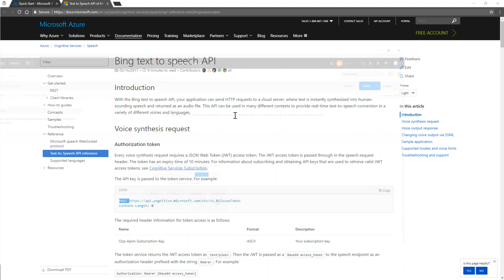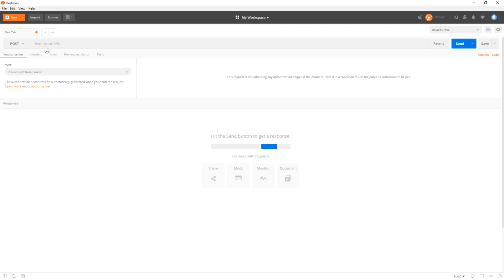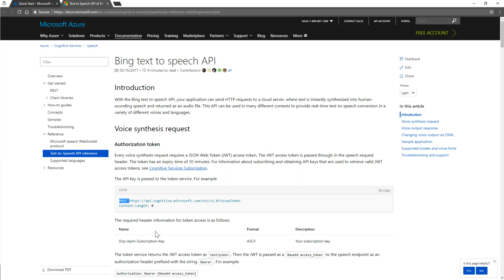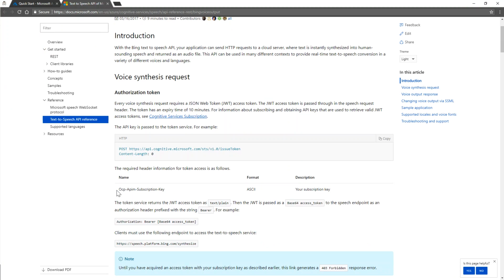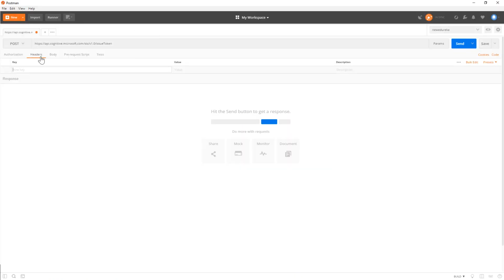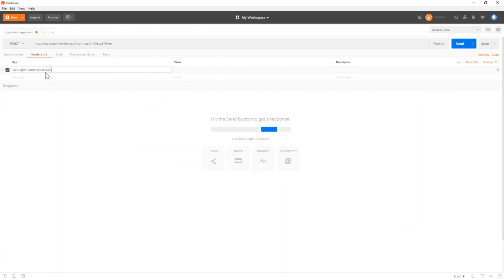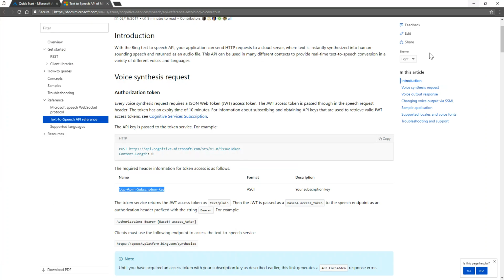I'm going to change the request to post and paste this URL in here. When you go back, you can see there is a header which is required, which says Ocp-Apim-Subscription-Key. I'm going to copy this as well, and this will go inside the header part of my post request. I need to enter a value here, and this value is going to be the key which you will get from your Azure portal.